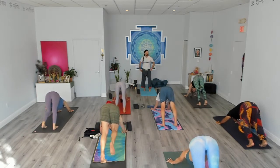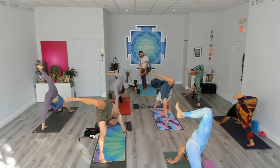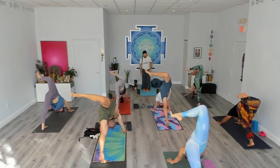Right leg up to the ceiling. Bend the knee and twist. Stretch out side body. Put more weight into your left hand, keeping upper back level. You twist from the lower body.